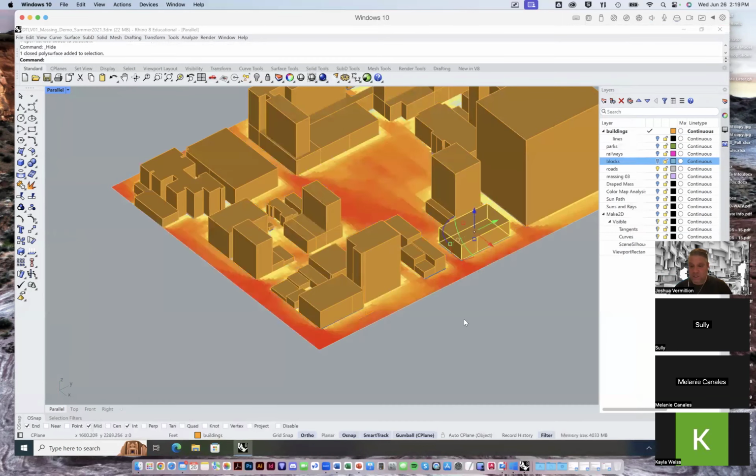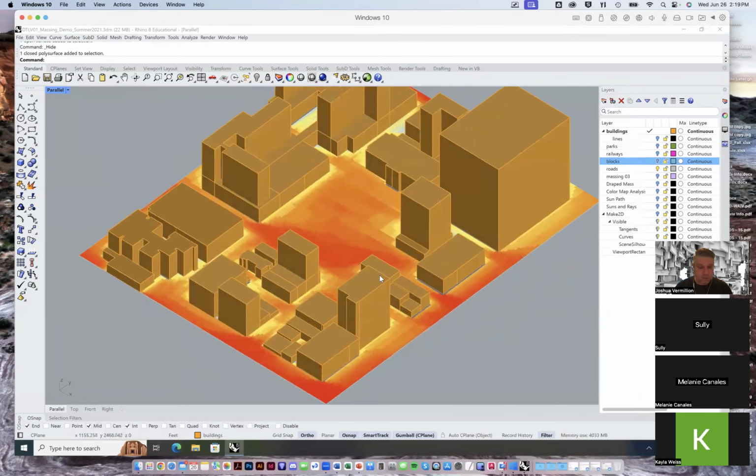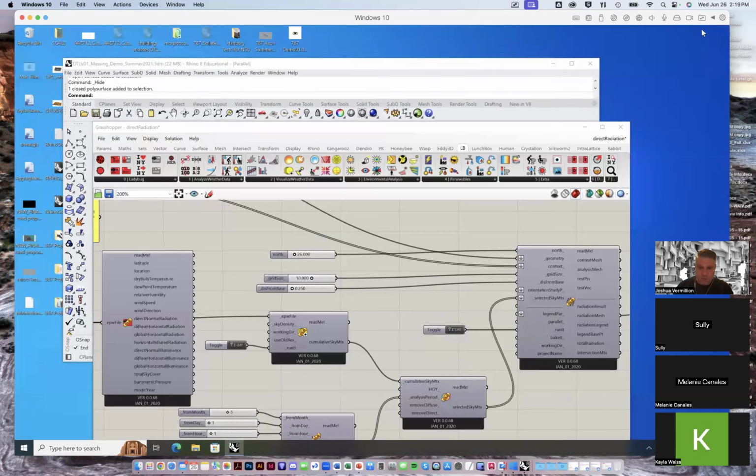Do I have any shadows in the summertime? If so, then that's an opportunity, or where do I have the hottest, brightest spots? Those are spots that you actually have to mitigate for, right? So in the summertime, there's very little shade. Not a big surprise, honestly. I suspect that would change in the wintertime.